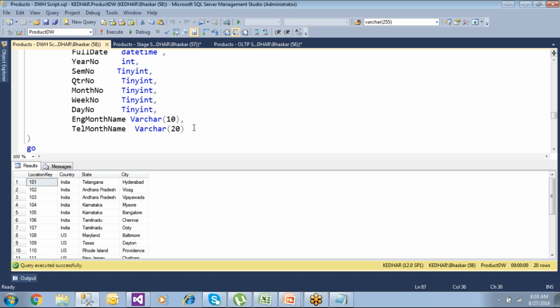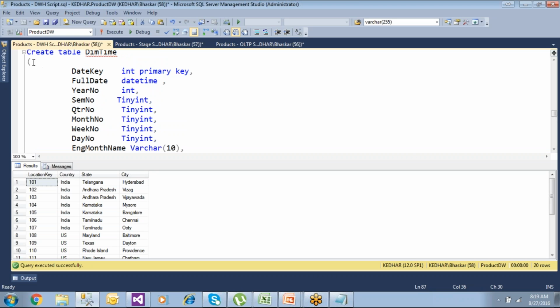And you can also say, is it a holiday? For example, sometimes people would ask you what the business is on holidays and non-holidays, working days. So you can have one Boolean: is the date a holiday or non-holiday? Is it a holiday, true or false? So tomorrow if people want to analyze what the sales are during holidays, and on non-holidays, working days, like that, all this date-time related analysis you're going to have in this.